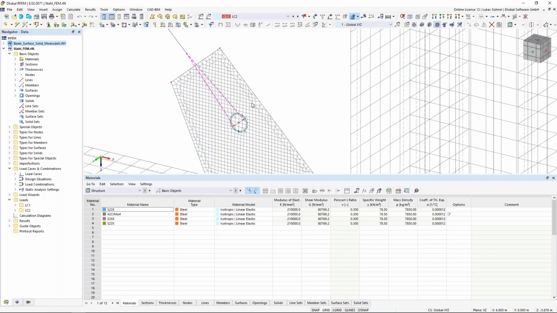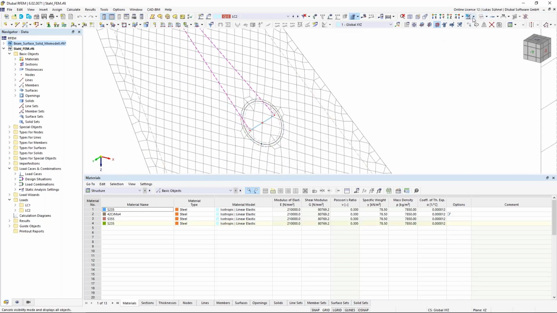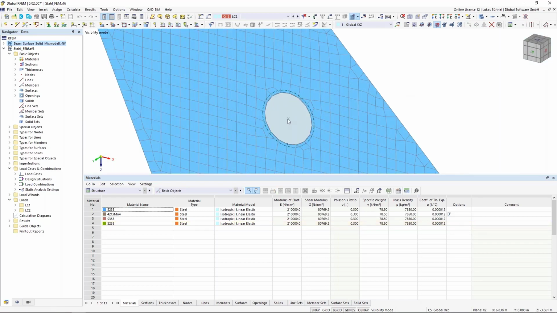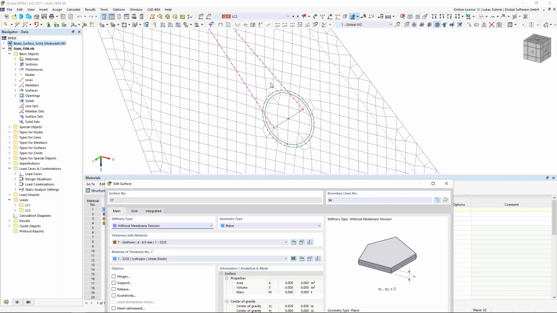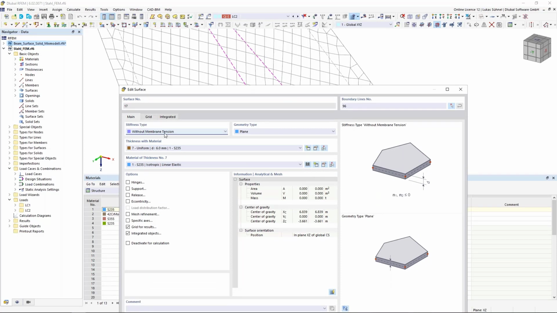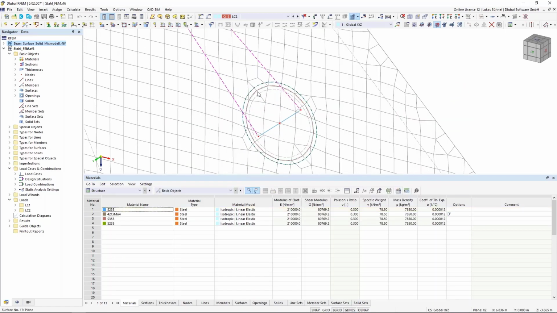The force transfer, for those who haven't seen that before, can be done like this. Usually you create an opening inside that surface, of course, where the bolt goes through. But if you have a bolt in the center as a member element, it's not connected to the surface. So somehow you have to establish this connection between, let's say, this node and this connection plate. And this can be done using a specific surface. So I filled that surface again with that hole with a surface, and that surface has a stiffness type without membrane tension. And this specific type simply acts only under compression.